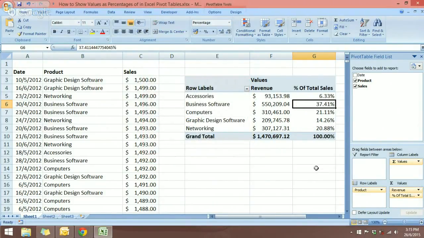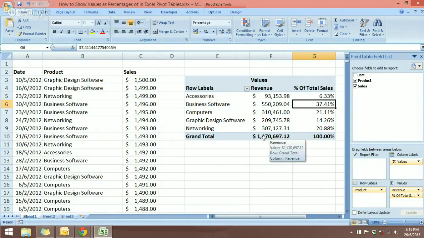So now we have this amount over here as the percentage from the total sales, which means the amount of sales for the accessories is 6.23% of the grand total. The amount for networking, which is 307,000 plus, is 20% of the grand total.